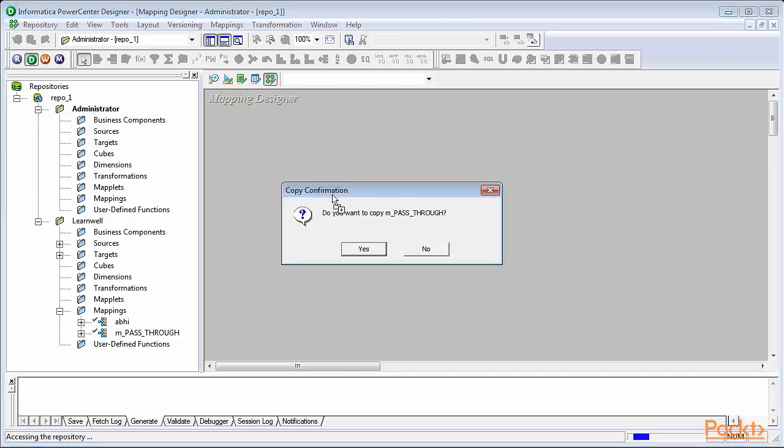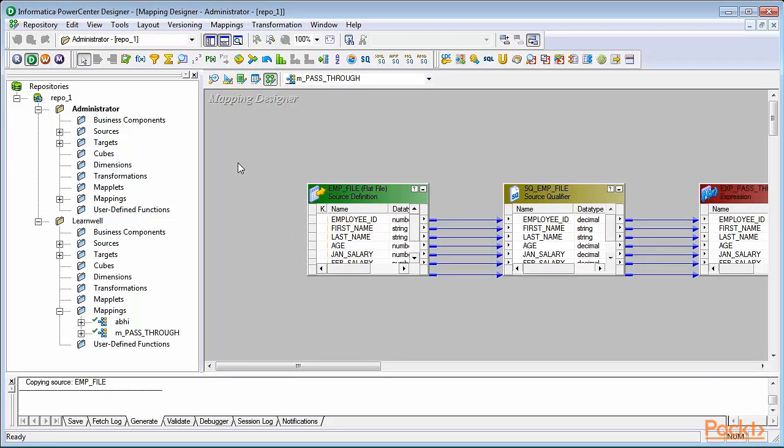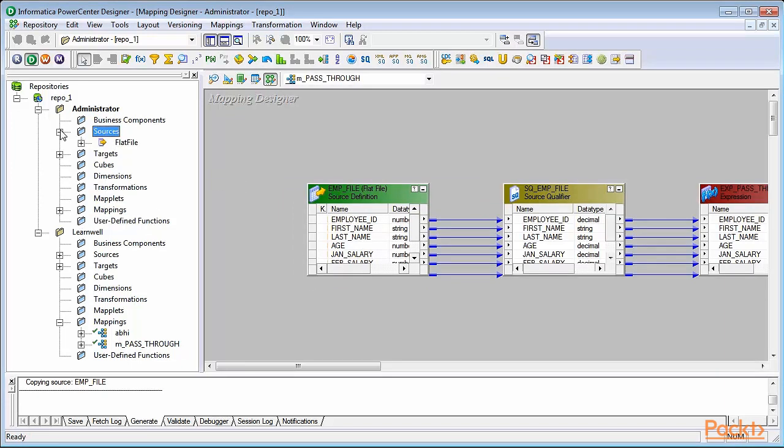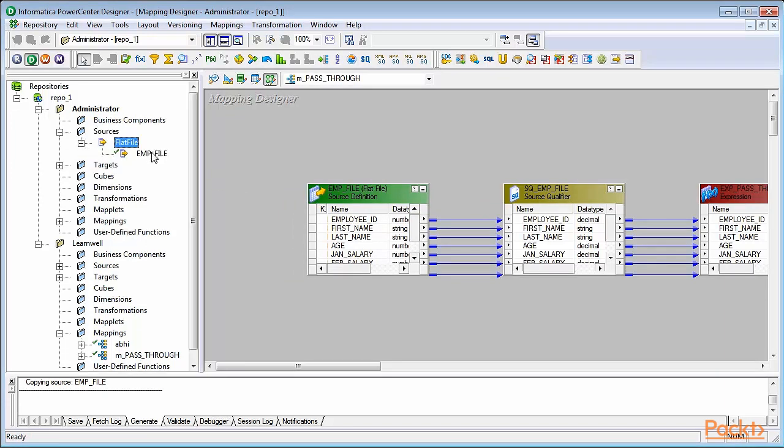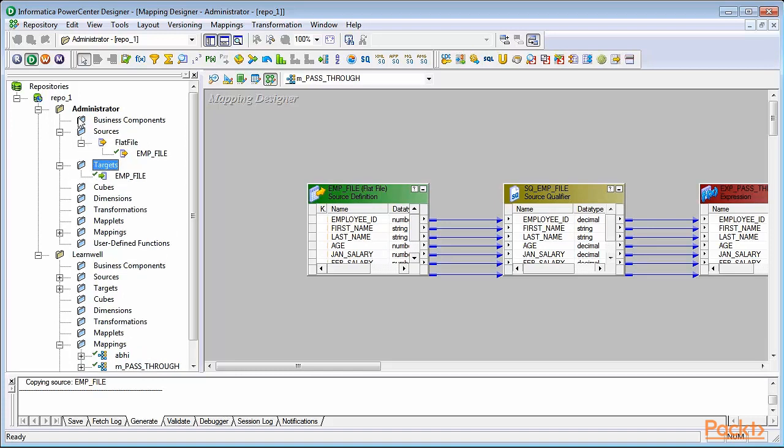Once you drag and drop, it'll ask, do you want to copy m_pass_through? Click yes, and as you can see, these components are now present in the Administrator folder. With this, we just saw one of the simplest ways to do migration. The same process could be performed in Workflow Manager for migrating workflow-related components.